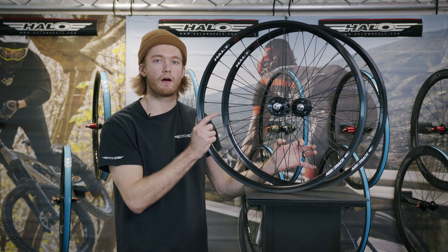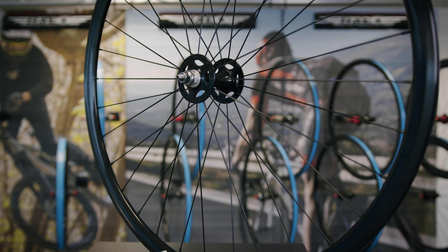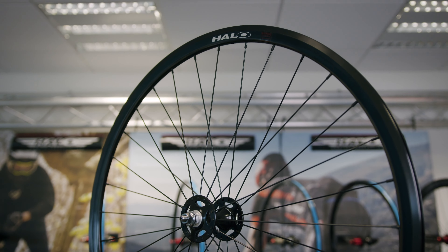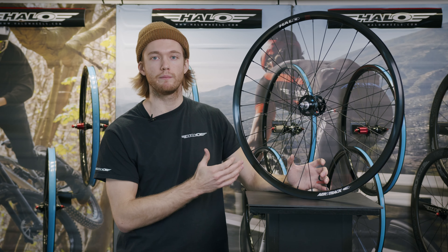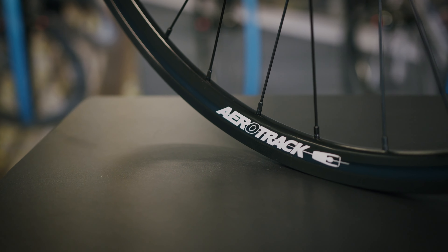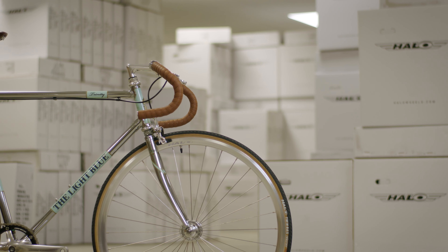Next in the range are our Aerotrack wheels, perfect for couriers and track riders alike. These feature our Aerotrack rims with a 27mm depth, 14mm internal width and 19.5mm external width. They use plain gauge spokes with brass nipples and a strong 32-hole front and rear build. The rim looks brakeless but does have a CNC machined sidewall for rim brakes, though it has been anodised over to keep it looking stealth. These wheels feature our world-renowned TK hubs offering dual fitment — fixed, fixed HG and freewheel options — with a nutted axle included.